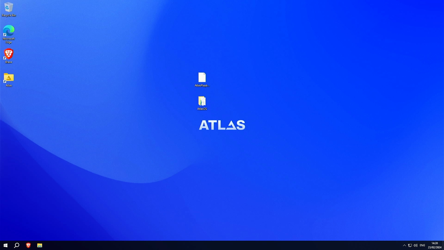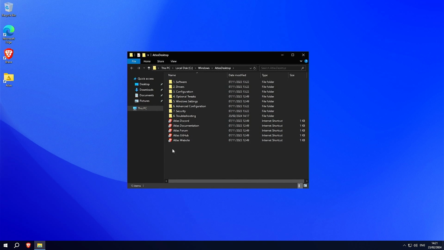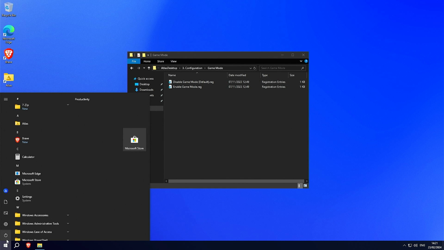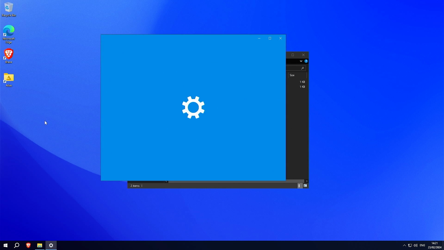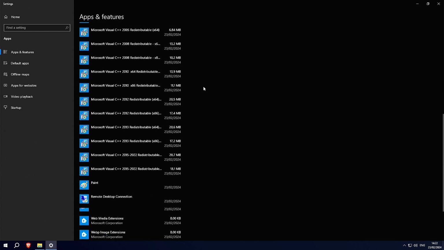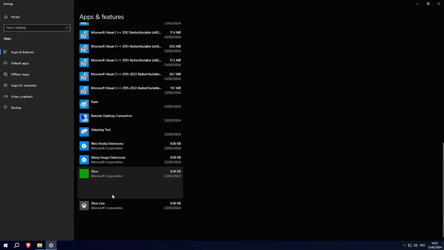You will have this AtlasOS file on your desktop where you could manually apply a bunch of registry settings and re-enable some services in your Windows. There are also instructions on how to install applications if you run into some issues, since AtlasOS might make it a bit harder to get some of them. Don't worry, all the popular ones are still easy to work with, like Discord, Steam, Epic Games, they all work. And with that, we are done for the most part now.